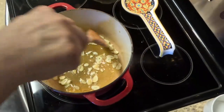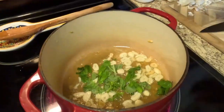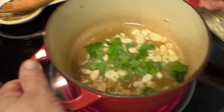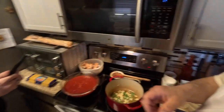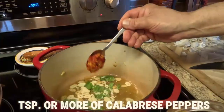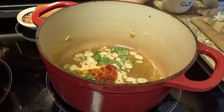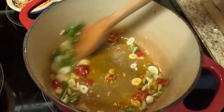Anyway, check out that garlic. Cook it up a little bit. There we go. We're gonna add our basil in there. Oh yeah, that crack and pop. God, these are really spicy. Yes, these are calabrese peppers. That might be enough. I love spicy food, but believe me, you can always add more to it.